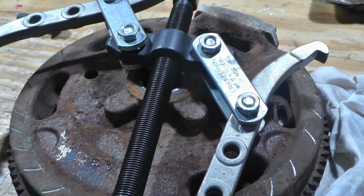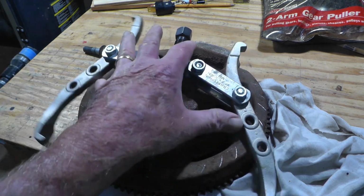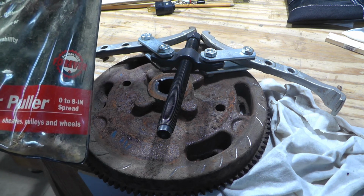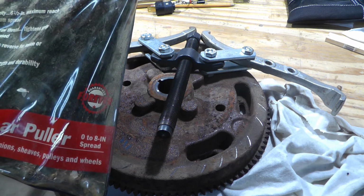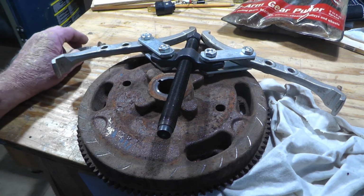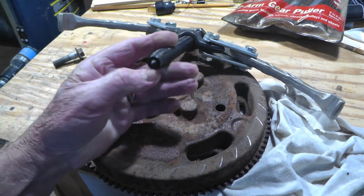This is it here. And I'll show you a picture after this one, how to hook it up. This is a 0 to 8 inch spread. Probably a little bit better spread would have worked, but it's what I had. If you don't have one of these, you may be able to rent one from one of the big box stores, Home Depot, Lowe's, so whoever rents tools.